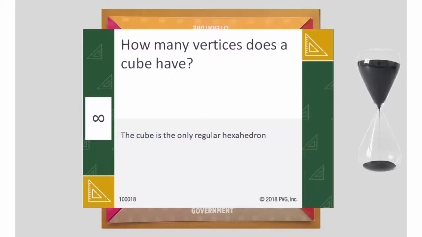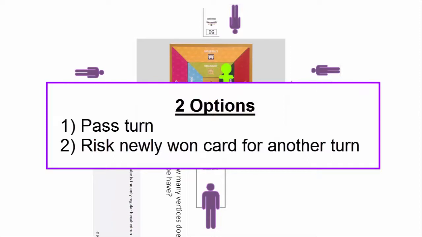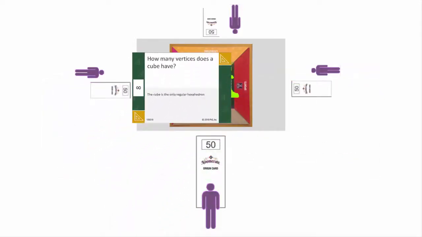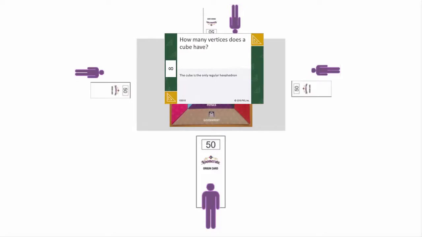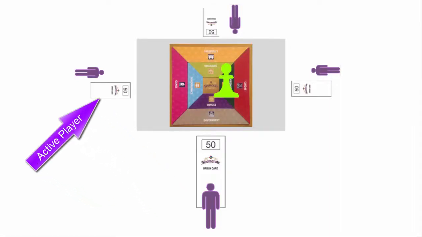After the question is read, anyone may choose to start the optional 60-second timer. The first round will be relatively easy, as the only options are below 50 and above 50. If the active player correctly answers fewer than 50, they win the card and place it to the left of the origin card. The active player then has two options: one, pass their turn to the player on their left, or two, risk the card they just won for an additional turn. If they answer incorrectly, the next player clockwise may attempt to add the card to their number line. Attempts proceed clockwise until someone wins the card or until all players except the reader have attempted. If no one answers correctly, the active player's turn ends and play proceeds clockwise. After the first turn, the new active player must move the game piece to one of the three adjoining tiles and may not leave the game piece on the same tile.